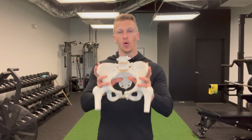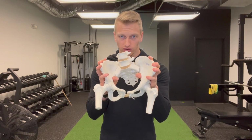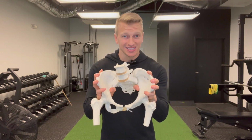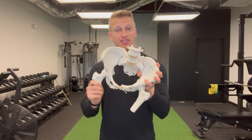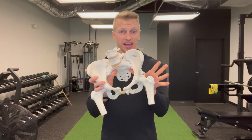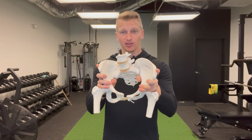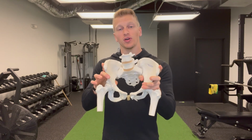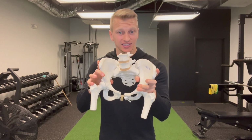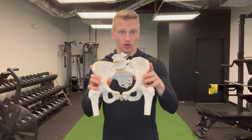For example, when we look at the pelvis and the human body as a whole, there's a natural tendency to be turned towards the right. The response that this is going to give is an increase in internal rotation at this femur and an increase of external rotation at this femur. Now, this happens because when we have this natural asymmetrical bias, when we're turned to the right, we are going to have a right acetabulum that is more anteverted and a left acetabulum that is more retroverted.